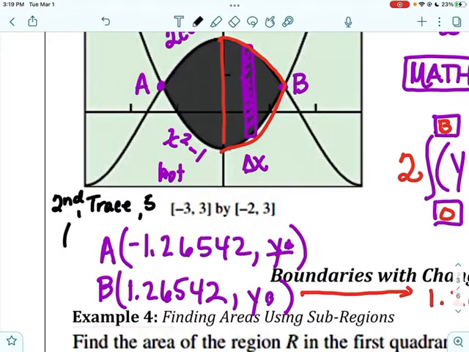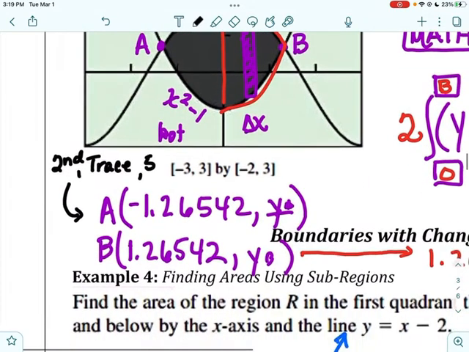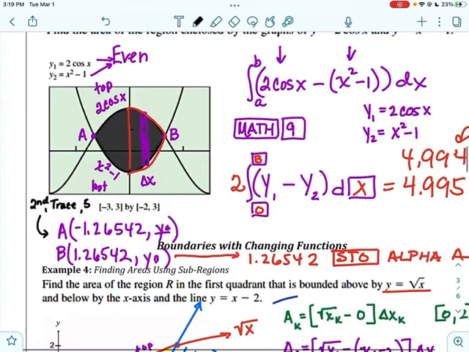So it turns out that you get point A, and then point B in your calculator, and you notice, oh yeah, in this case we know that they should be the same y value, and the x's are going to just be opposites because we have y-axis symmetry, or we have two even functions.